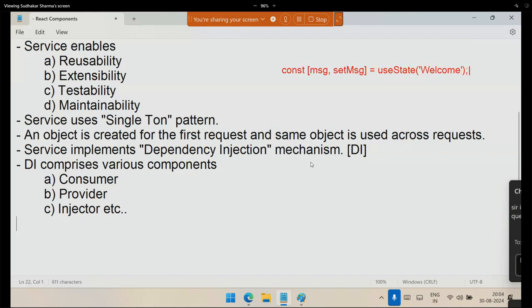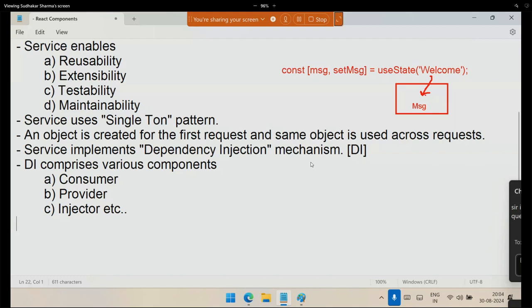Now what happens? What is the purpose of the useState service? It allocates memory. For that memory, it will give a reference name. That means the memory has the reference name msg. In that it will store this data, that means it stores the welcome message.